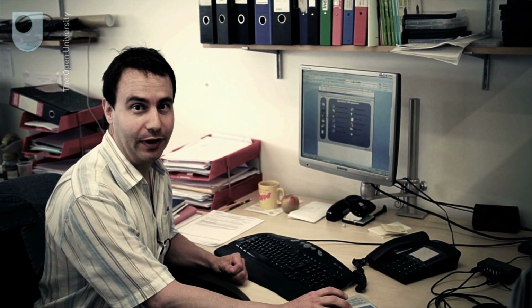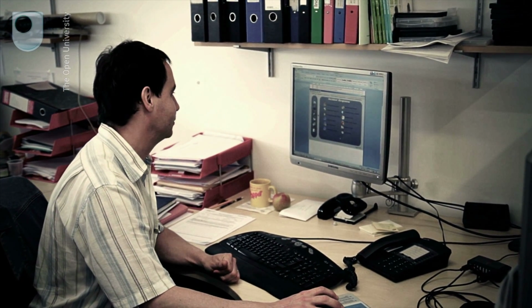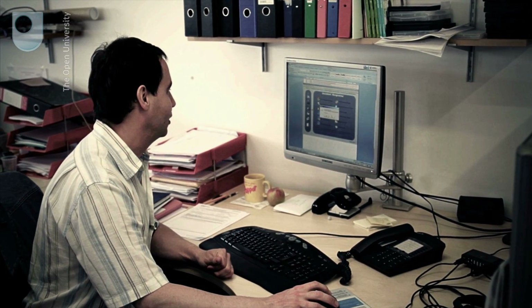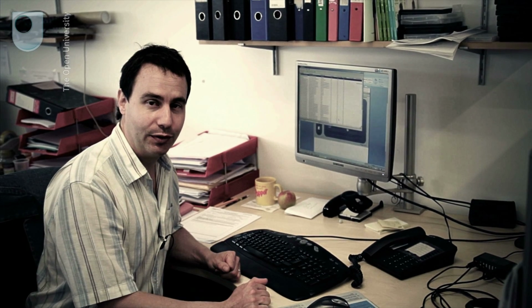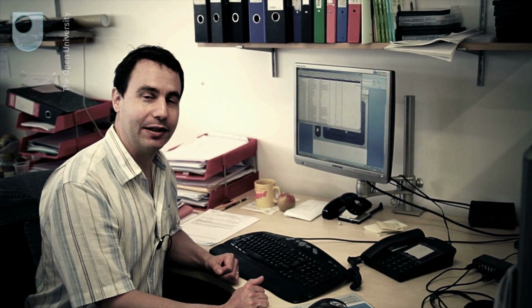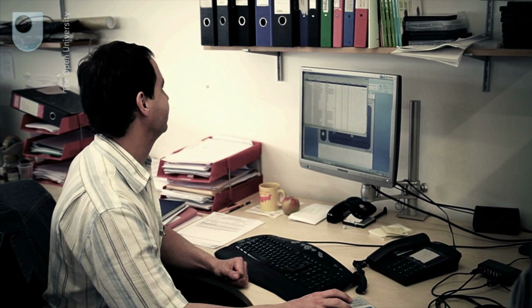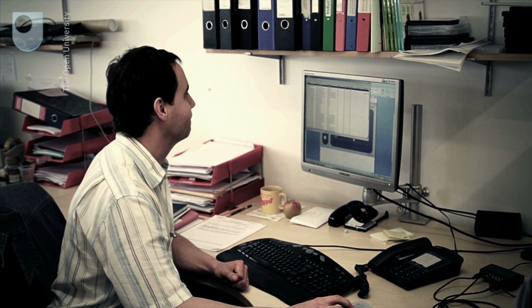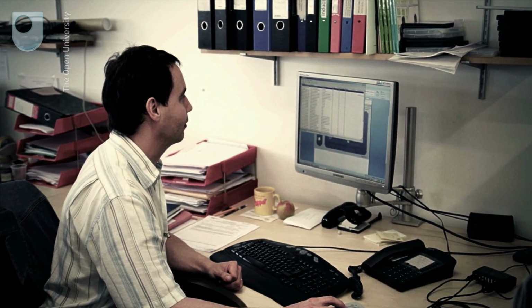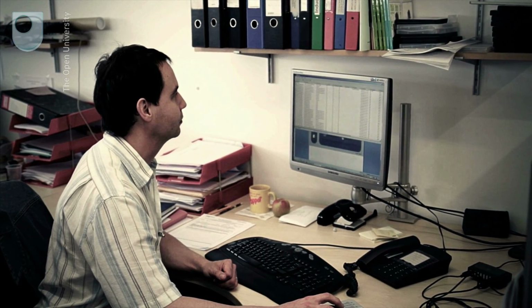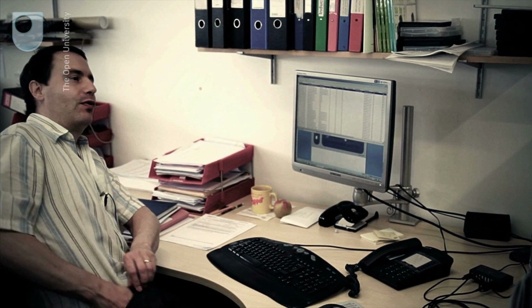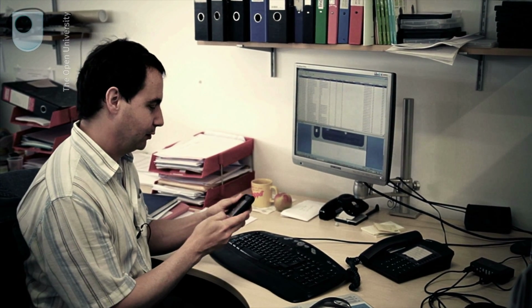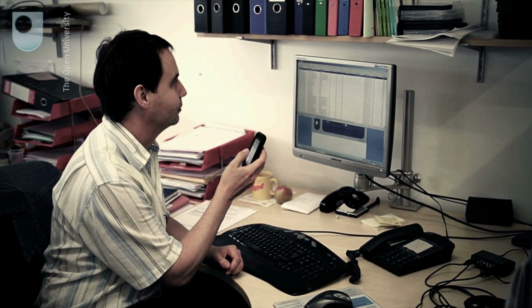Let's carry on and see if we can find the image of the disk. I'm going to run the USB Dev View program again. This is the same one we ran on the other computer, and we'll see if we can find if that USB stick has been plugged in here. And there it is. The serial number there, I'm sure, matches the one I recorded. 151. Yep, that's it. So we know it's been plugged in here.